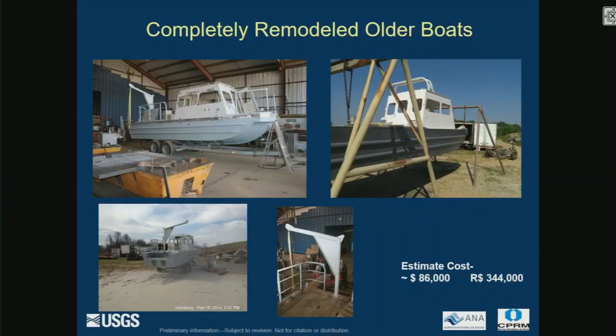This is the boom that was already fitted into the back. We did some modifications to it. We had it painted and so forth. And this was the estimated cost that we spent on that vessel. Now, to buy a new boat with the electronics and all that we put in this boat would be considerably higher, but we spent a good bit of time. It took about 3 years to do this boat.